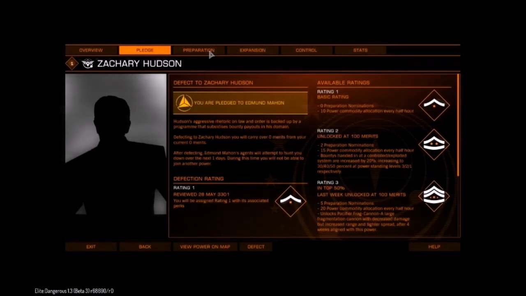But the more merits that you gain and the longer you stay with the faction, then you start getting more important special equipment. For instance, if you look at rating 3, so basically you've been with these people for 5 iterations or so, and you've managed to get 100 merits unlocked in the last week, then you could buy a Pacifier Frag A cannon, a large fragmentation cannon with decreased damage but an increased range and a tighter spread, after 4 weeks aligned with the power. So that's a good shredder if you've knocked someone's shield down.